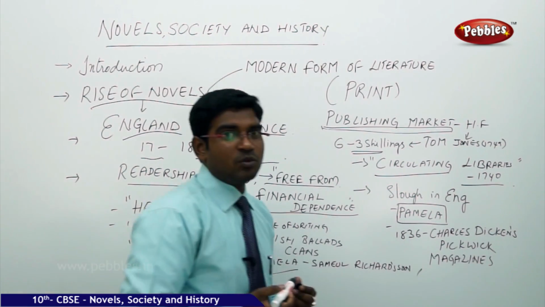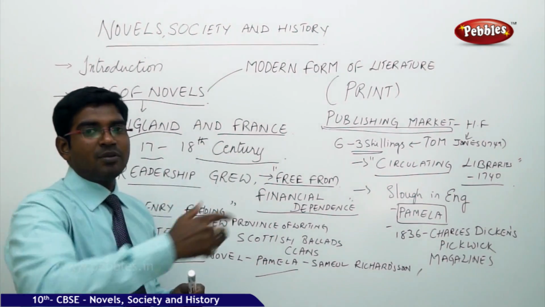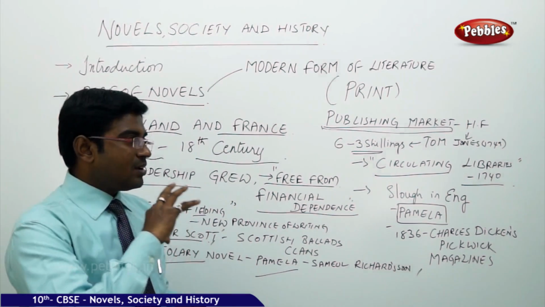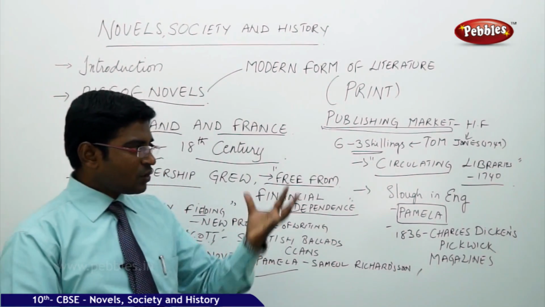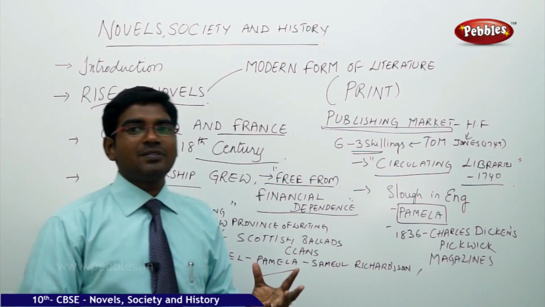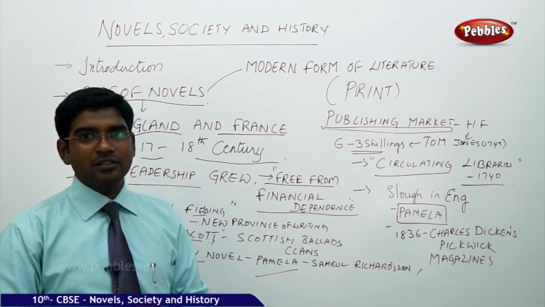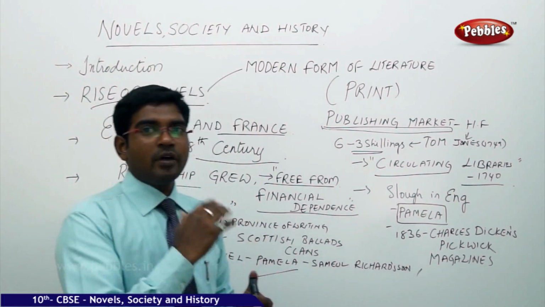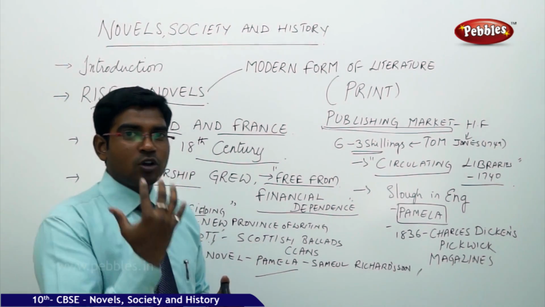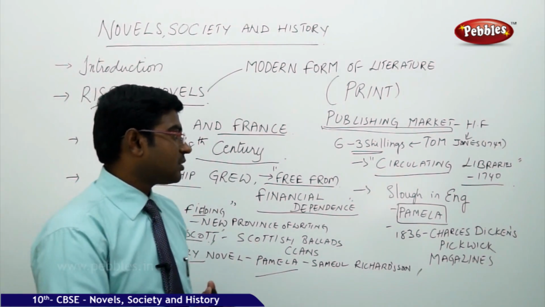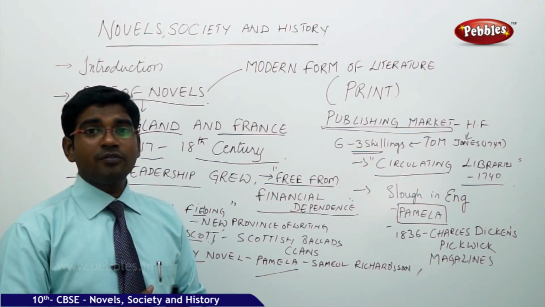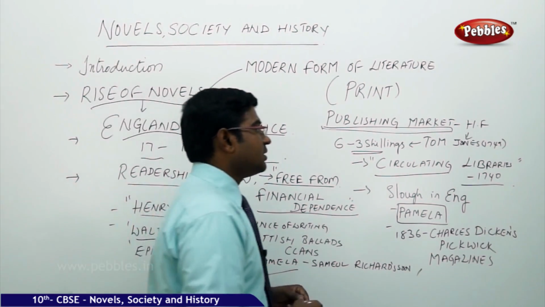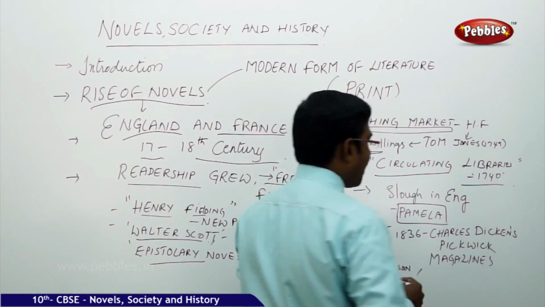the books which were circulated from one library to another started to gain more prominence, because once a book was very famous and people started to read it, people started to come in large numbers to the libraries. So the library owners decided to have more books on an hourly basis and get more public into the libraries, so that they could have more income as well as be a publicly known library. This happened in 1740.